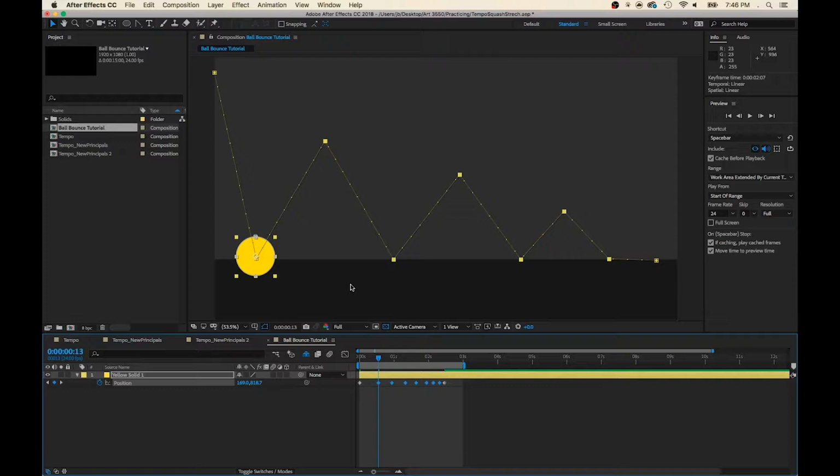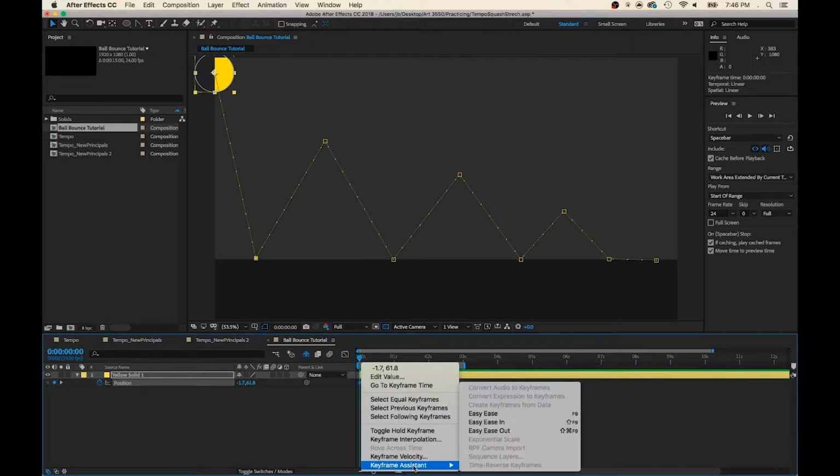Now I want to give the ball a sense of gravity, and I'm going to be able to do that with eases. Eases are going to give us the illusion of gravity taking hold of the ball. So here's a really quick and easy way to get started with that. I can select the keyframe, right-click, Keyframe Assistant, and Ease Out.